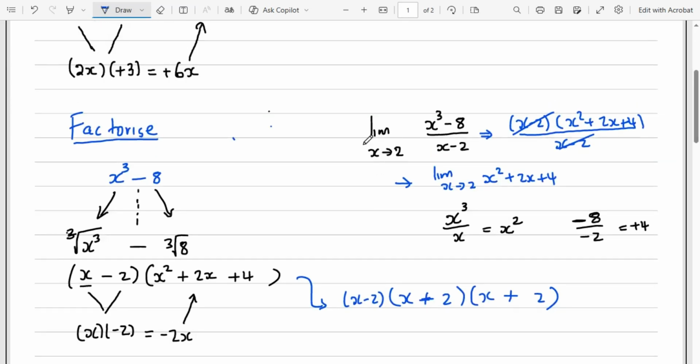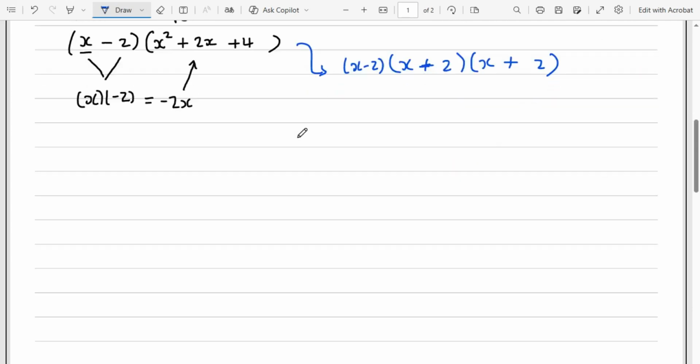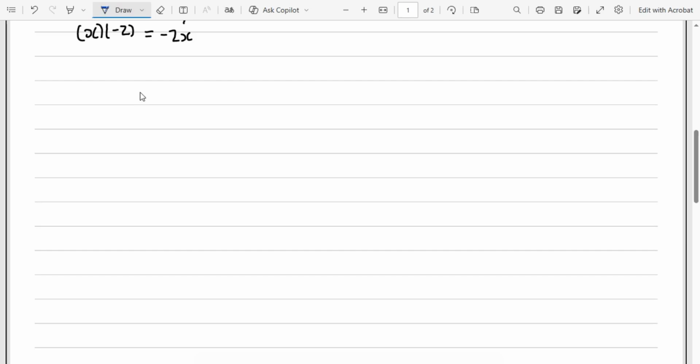So now on the next one, I'll teach you guys how to factorize the cubic function by inspection, because in most cases you won't even have this type of easy questions like this one. Some of the questions, they will be more complicated. When I say more complicated, let's say you want to factorize 1 over 2x cubed plus 5x to the power 2 minus 12x plus 10. I'll teach you guys how to factorize this type of equations using inspection.